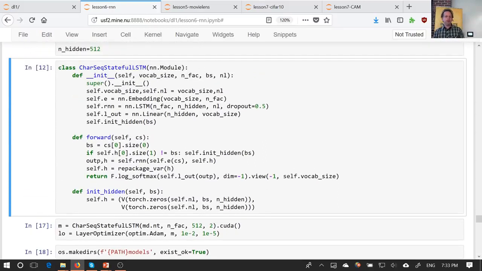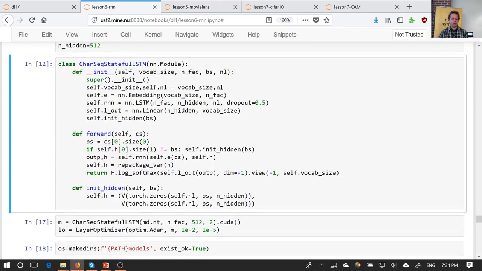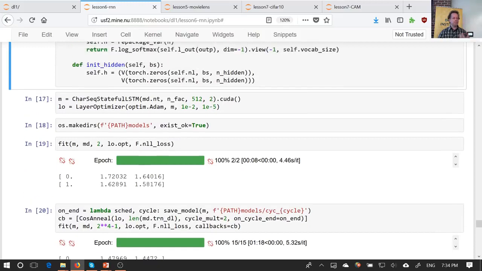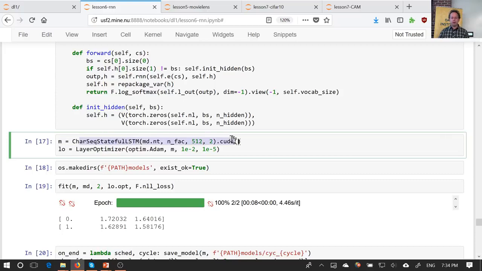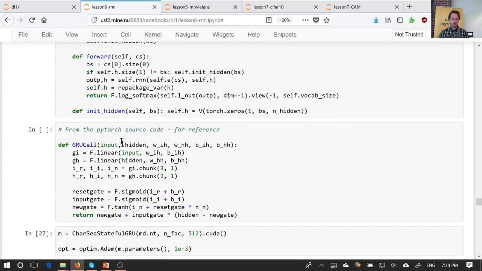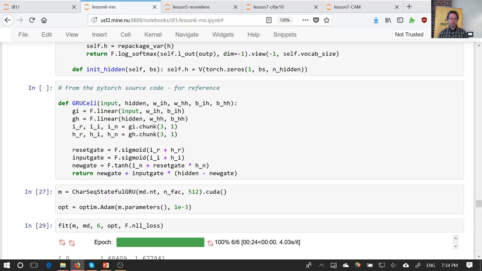So then I wanted to show you how to take advantage of a little bit more fast AI magic without using the learner class. And so I'm going to show you how to use callbacks, and specifically we're going to do SGDR without using the learner class. Okay, so to do that, we create our model again, just a standard PyTorch model. Okay, and this time, remember the usual PyTorch approach is opt equals optim.Adam, and you pass in the parameters and a learning rate. Okay, I'm not going to do that.